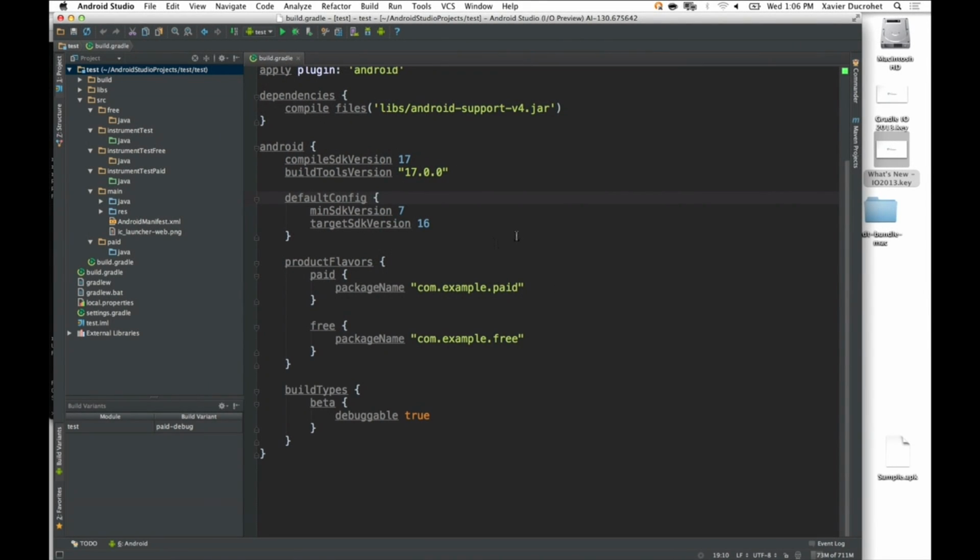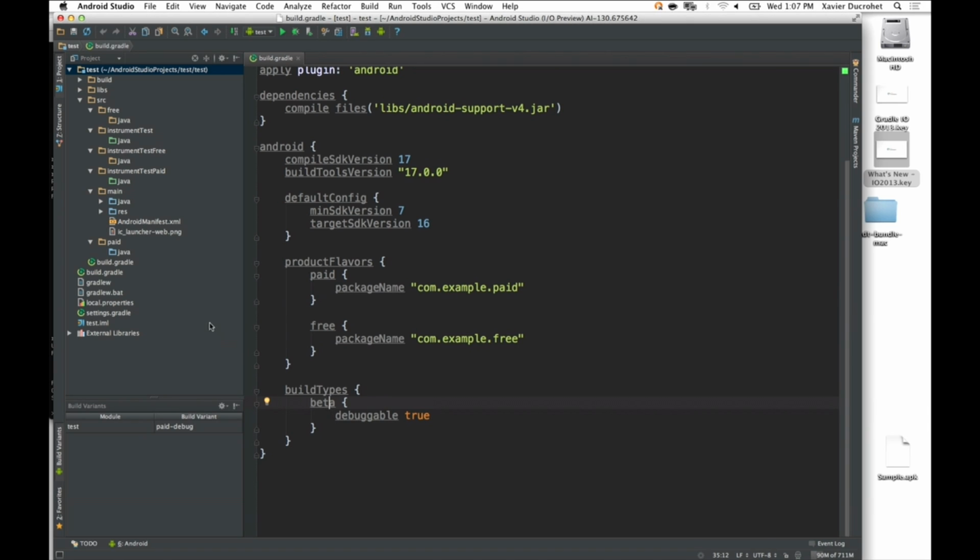We have a concept of a build variant in this build system. There was a talk during the keynote talking about beta test and alpha test and being able to deploy that to users. So we have the ability to have different build variants depending on whether you want to do a debug build, a release build, or maybe a beta build. We also have support for free versus paid, for instance. So here I have a build file that has 2 product flavors, so paid versus free, and then it has a new build type beta. And you could configure it different ways.